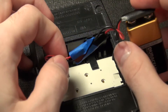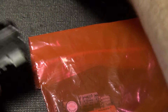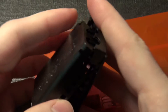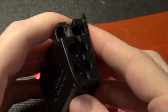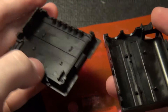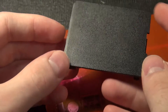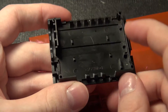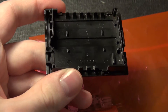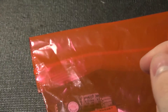Luckily everything fits in there quite fine. Kind of the thing was this was its own little unit that was shut, and there was nothing stopping you from just breaking apart the piece and taking out the stuff you don't need, and throwing away the extra part — and you've got a back panel. If you really wanted to make things fit better, you would just kind of sand out these nubs, but with a little playing you can make it fit just fine, so I don't really recommend you have to do anything else.